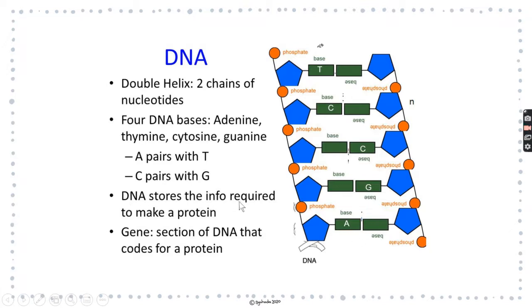DNA stores the information required to make proteins. So this is important to tell your body and your ribosomes, especially your ribosomes, how to make a protein molecule. And you actually know how to make protein molecules now. You have to join up amino acids together to firstly form a polypeptide chain and then have it folded to make a protein molecule. But how do your body cells get that information? And so they get it from this DNA.